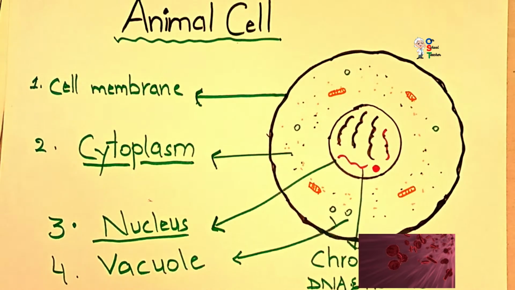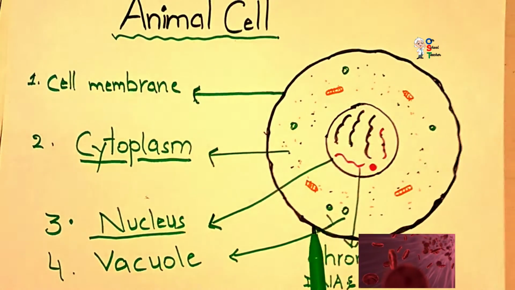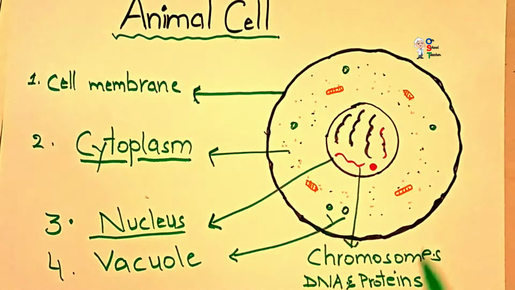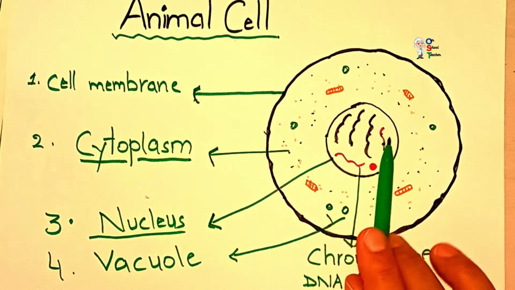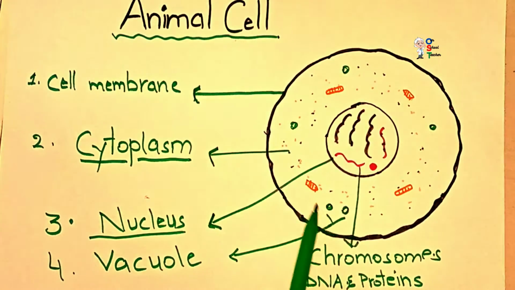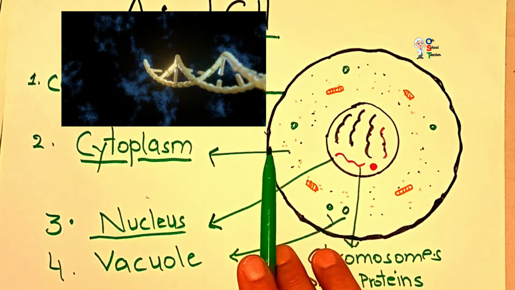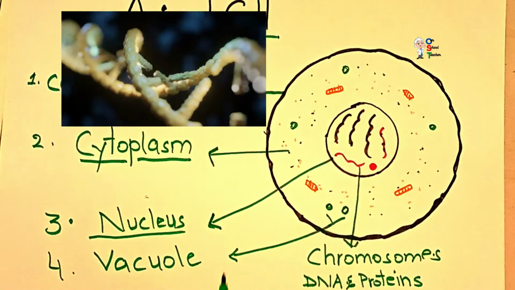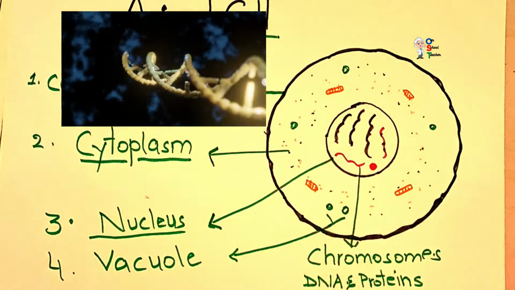Now number 4, vacuole. You can see there are tiny spaces known as vacuoles, and they are small, and they are more than one. As you have seen in plant cell, there is a big vacuole that contains cell sap, but in animal cell there are many vacuoles. They contain food, extra material and water. So this is also another difference between animal and plant cell. Plant cell contains one big vacuole, and animal cell contains more than one vacuole, and they store water, waste material, and food.